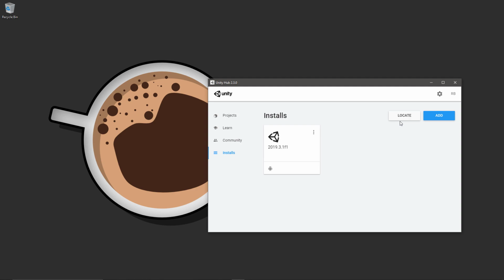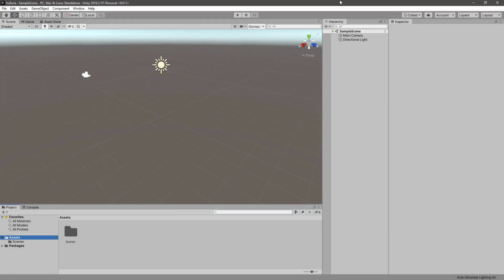If you can't do that, if you're running with 2017 or 2018, I'll provide a link in the description below, which will show you a step-by-step on how to get things installed for those individual versions, as it is slightly different for 2017 and 2018. With that said though, inside of Unity, I'm just running a blank Unity project, nothing installed yet, and it was just set up to be a default 3D blank project.